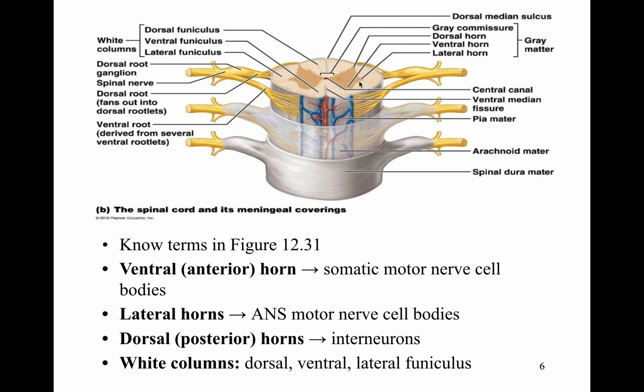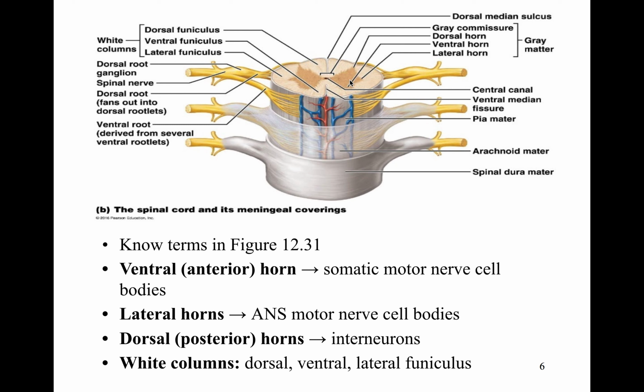In the lateral horn, we're going to contain motor neuron cell bodies from the autonomic nervous system. Remember that the autonomic nervous system is a branch of that motor division concerned with involuntary movements or involuntary control. So we're going to have motor neurons that are primarily concerned with involuntary movements of our organs. We're also then going to have somatic motor neurons in our ventral horn here. Those somatic motor neurons are going to be bringing motor output to our skeletal muscle.